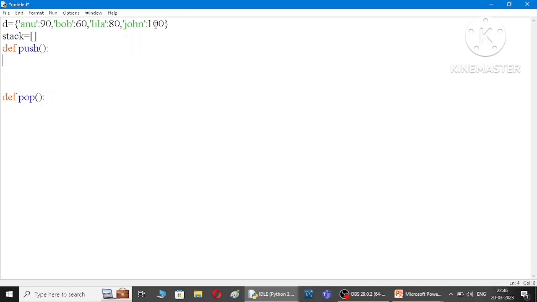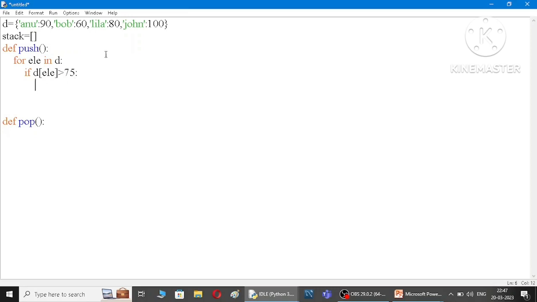Now inside push, for how you wrote for list, same way you write for dictionary. For every element in dictionary. What do you mean by element? When you say element, you are referring to the key. But what are you going to check? You're going to check the value. If you want to check the value, you have to give D of the key, the dictionary name of key. If D of key is greater than or equal to 75, or if it is not equal to, just make it 75.